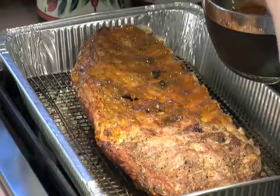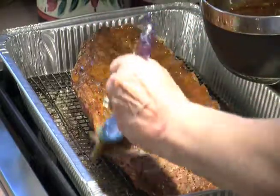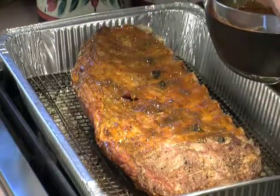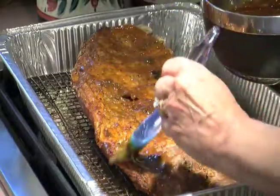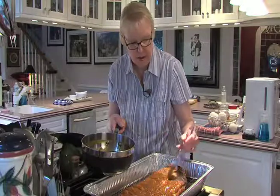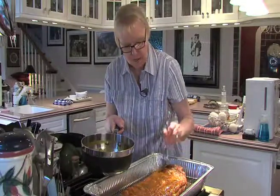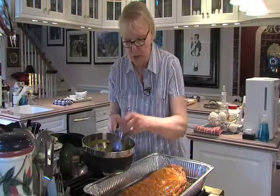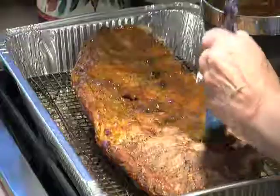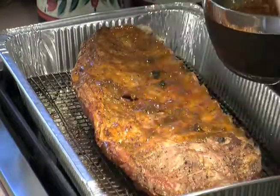I've taken my ribs out of the broiler and I flipped them over quickly and painted them on the bottom side with a light coating of my barbecue sauce. And now I'm painting them on the top side with a light coating of my barbecue sauce. We don't want to put too much on these. Just a nice light painting of sauce on the outside.